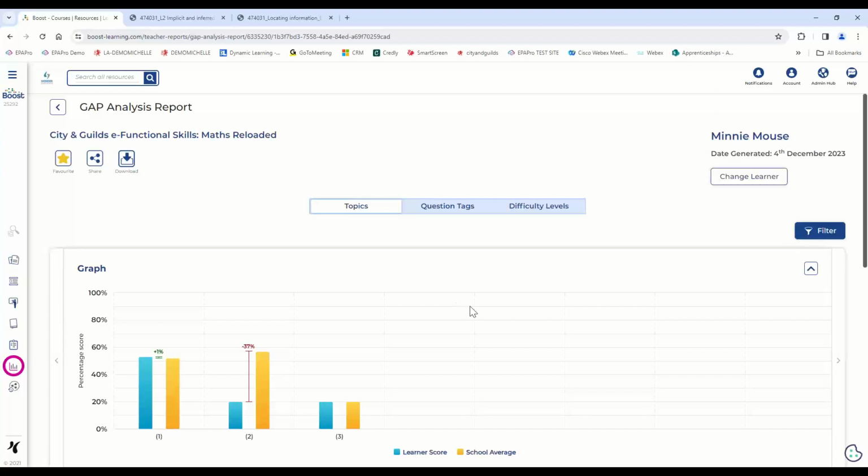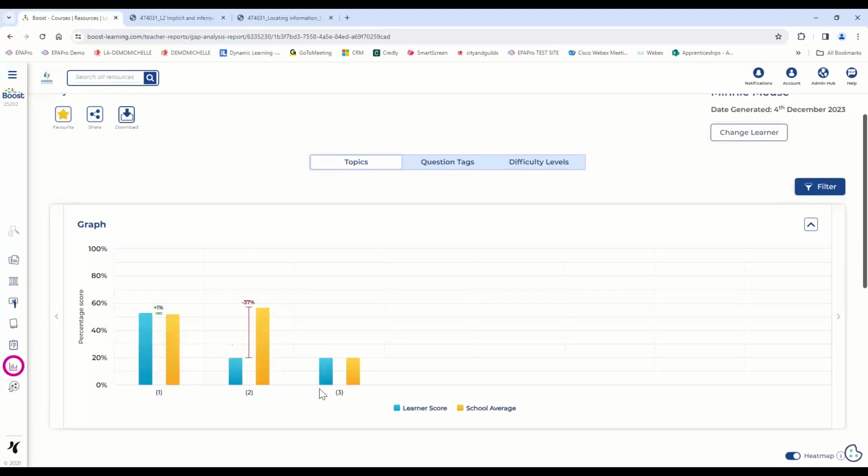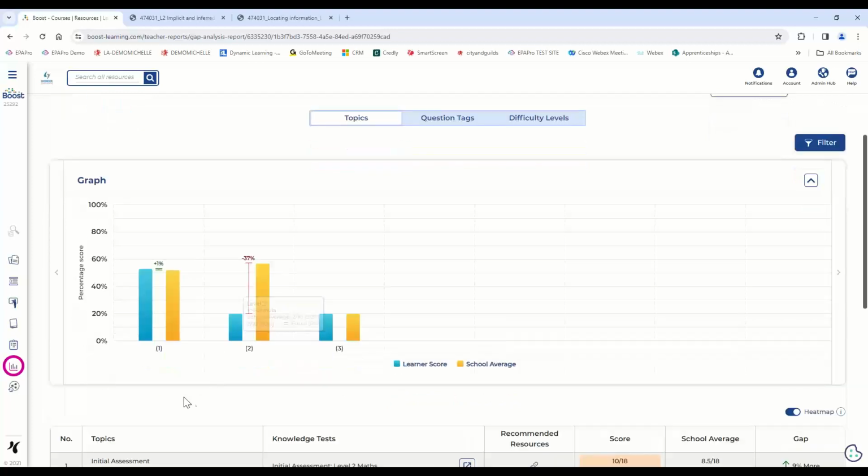What you can see here within all of the reports, it's exactly the same. What you get is a graph coming up at the top, so it's very visual when you first do any of the reporting side of things. The report down here is showing different areas, area 1, area 2 and area 3. Area 3 is the learning and the development. So this would continue to have more topics as the learner goes through the different topic areas.